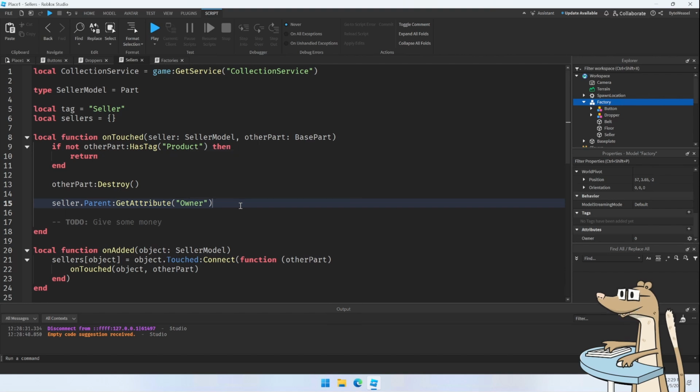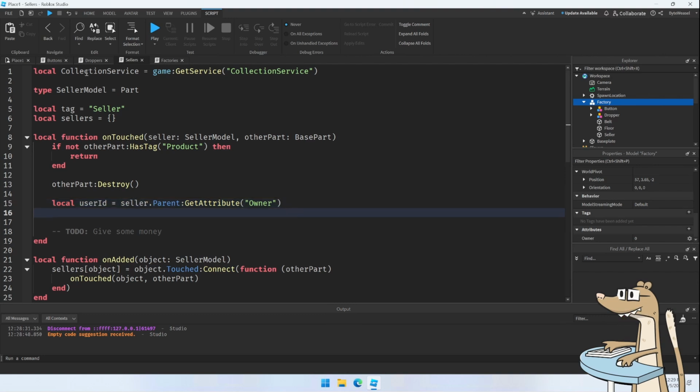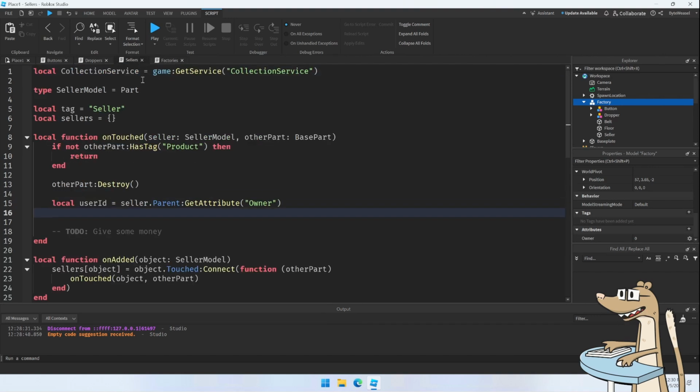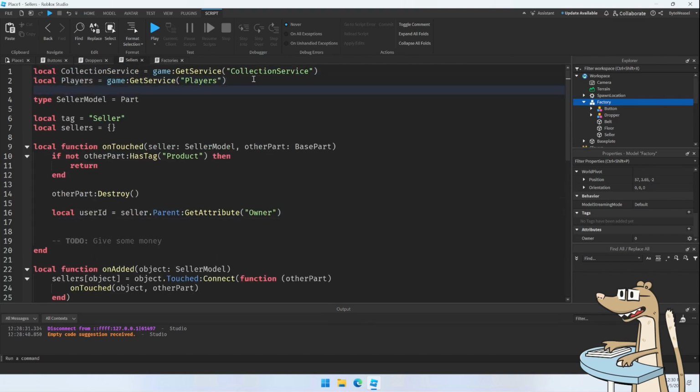And this will give us the user ID of the person who owns this factory. And then from there, we can use the player service once again, but this time to get at that leaderstats. So we need to get the player from a user ID.